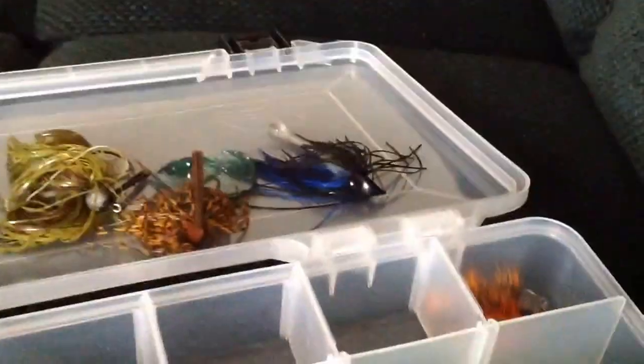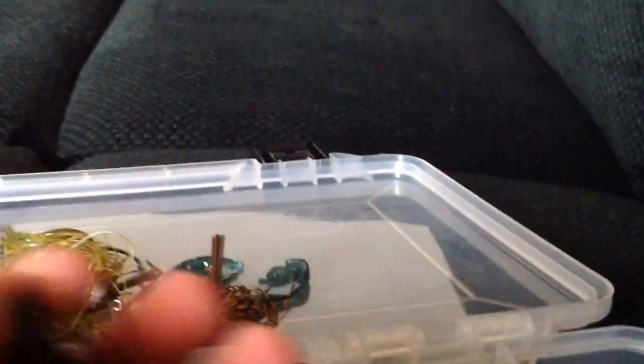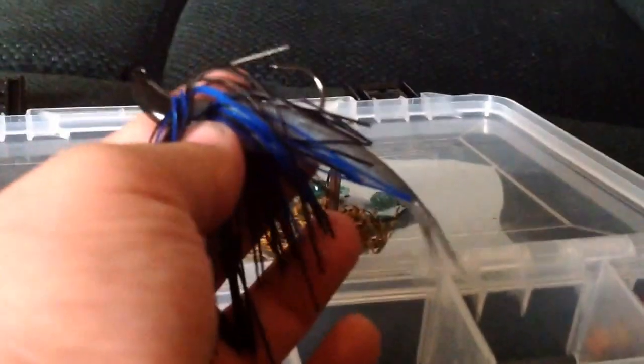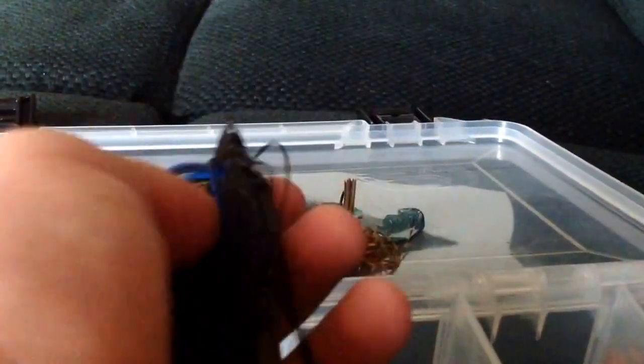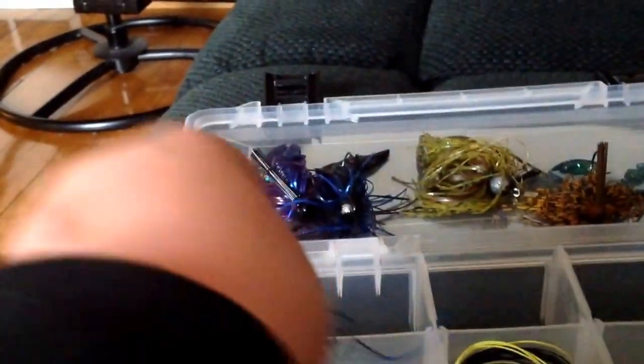Now, the last one isn't really a brand, but Mario, the other one on this YouTube channel, made this. He just put a skirt on a jig that he bought. You guys probably know that you can make your own jigs, but I wanted a finesse, and he made me one and offered it to me, so I took it.